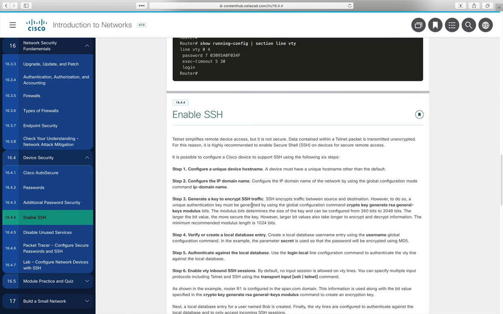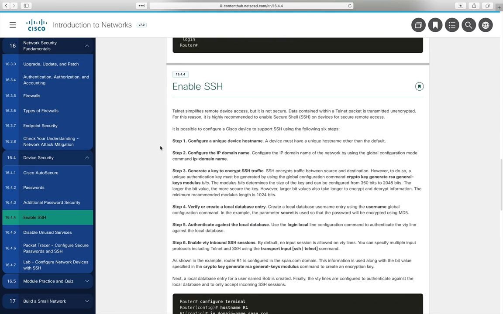Kind of already talked about this, but using SSH instead of Telnet, because with Telnet everything goes across the network in clear text. With SSH, everything is encrypted: user ID, password, and your entire session.